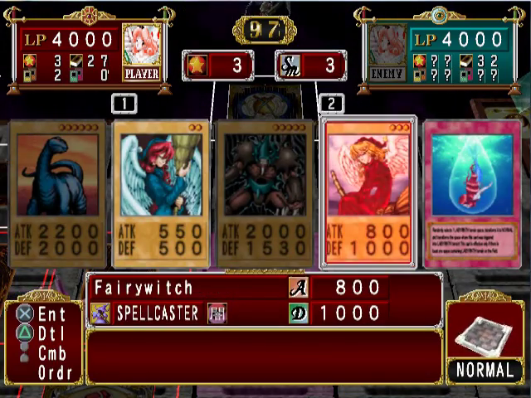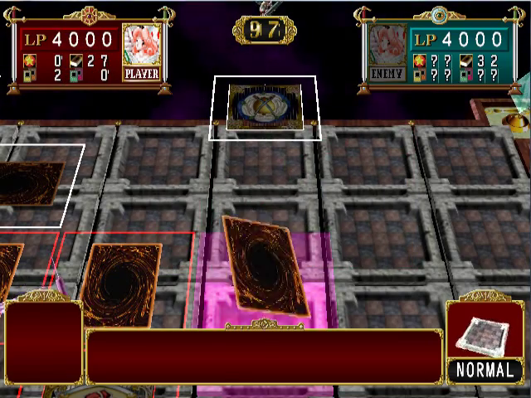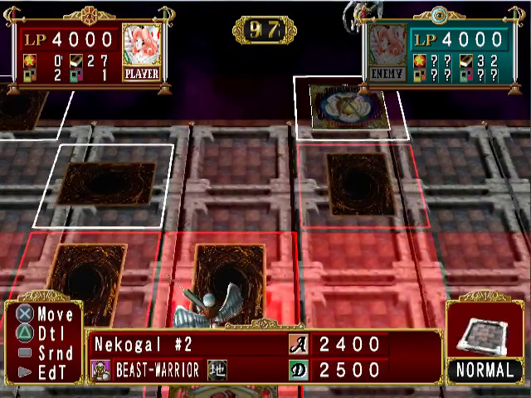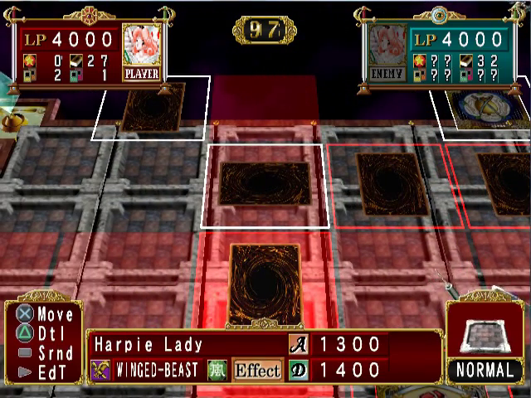Playing incredibly aggressively, but I think we're just going to kill these creatures and get the trap on the field. We're discarding cards, but we're also playing into that Swordmaster, because the more cards in our graveyard, the more powerful he's going to be.